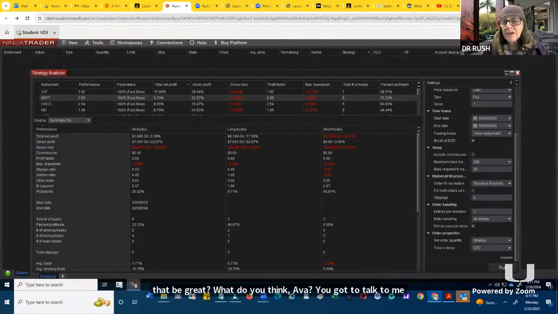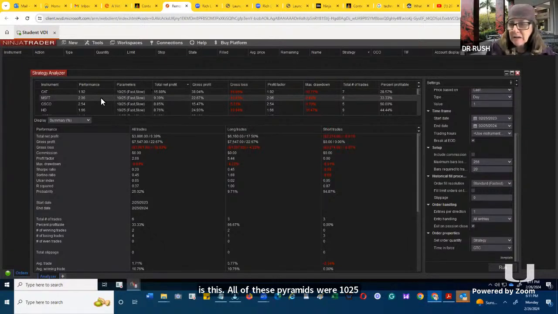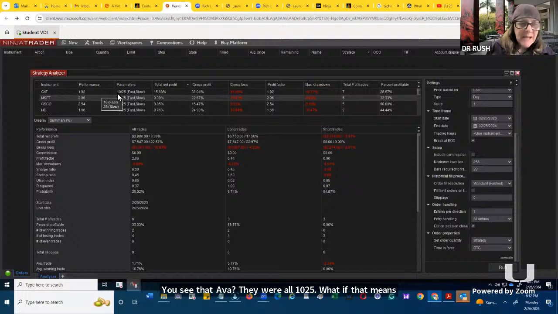Okay, all right, so let's do the next one. My next part is this. All of these parameters were 10, 25. You see that, Ava? They were all 10, 25. What if that means one SMA is at 10 periods, the other one is at 25?